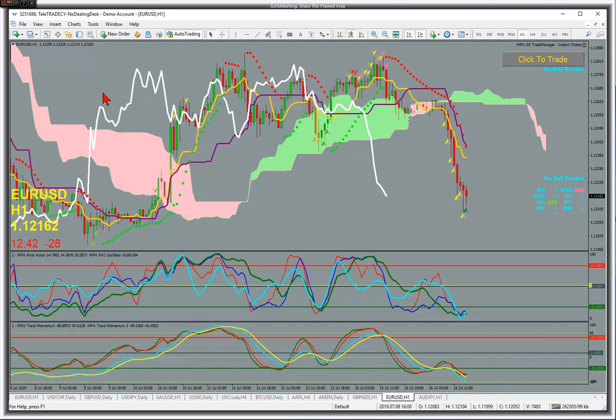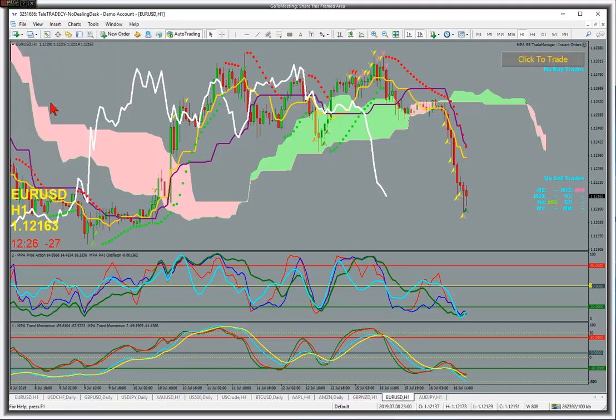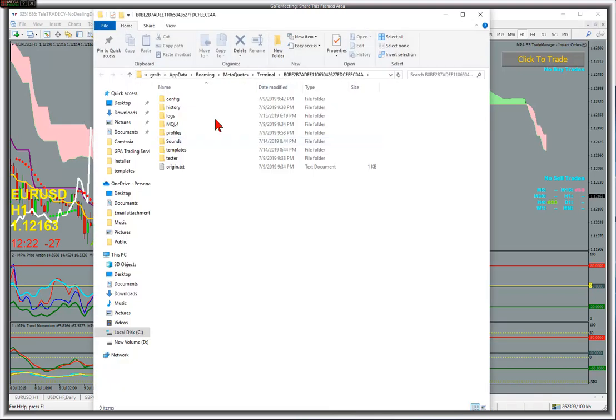So this step includes going to File, Open Data folder. So whatever platform you're running the software, the 4.0, you want to go to File, Open Data folder. And once I open the data folder, you're going to see this little dialog box appears. There are several areas I want you to check first.